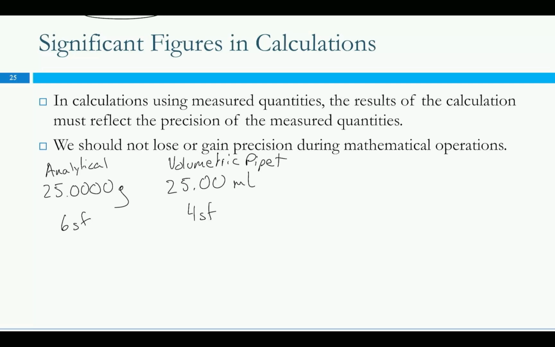So this next thing that we're going to talk about is when we do mathematical operations. So if we want to calculate density, it'd be the mass divided by the volume. How do we know how many sig figs come out of this calculation? Yeah, since we're doing division, this will be the lowest number of sig figs. You had a question? Oh, yeah. So it would be division in this case.